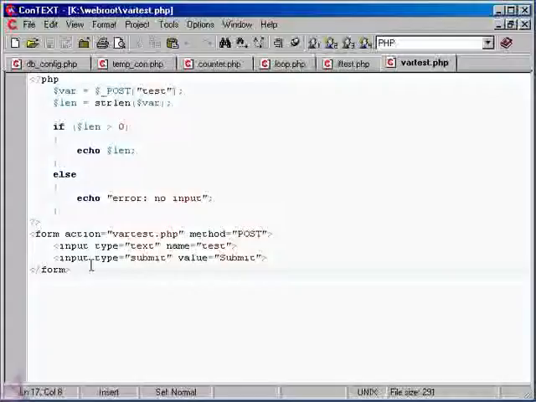Just in case some of the beginners out there aren't catching this, basically what's happening is this form is being told to submit to itself. In other words, we call this page again, and that PHP code executes up there at the beginning and prints out what we needed to print out before you actually see the form when the page is re-rendered in your browser. Yep, sounds good.